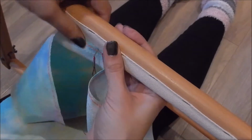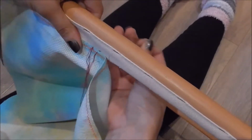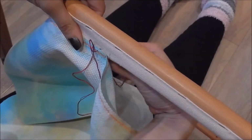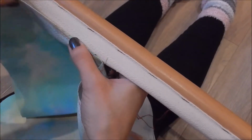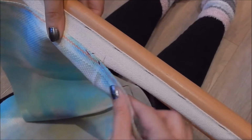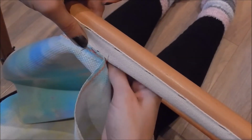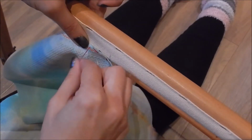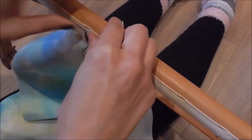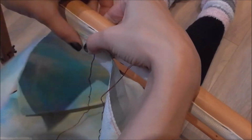Now the best frames to use are normally slatted frames. You can actually purchase them from the Royal School of Needlework. They do have them on their website. I have found a few other places, but they're not that easy to get hold of, I find. I'm just doing this very, very roughly, and as quick as I can.